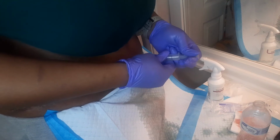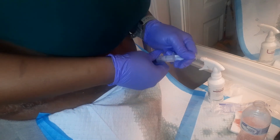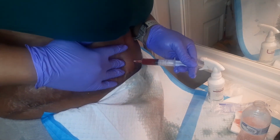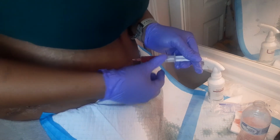See, like that time I got like a little clot in the syringe. And that's another reason why it may not come out. You might be pulling in a clot.